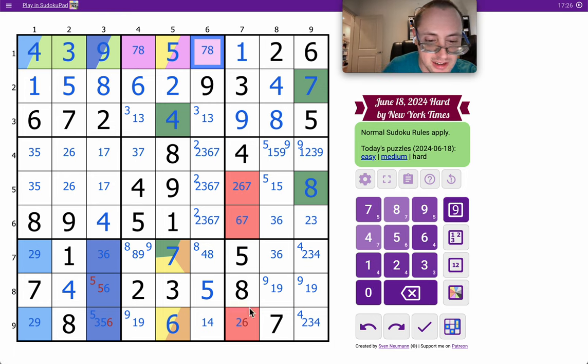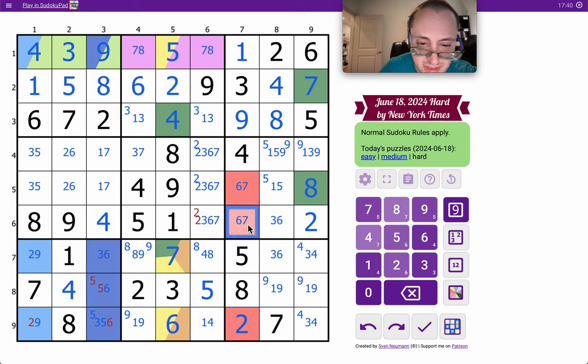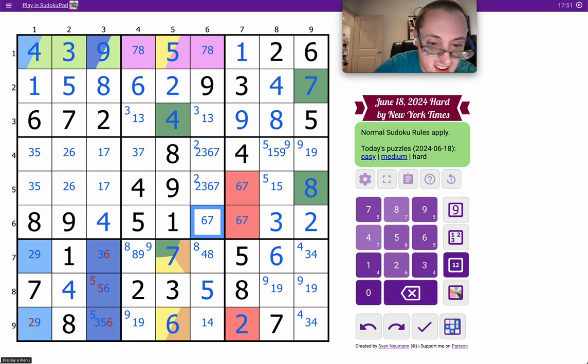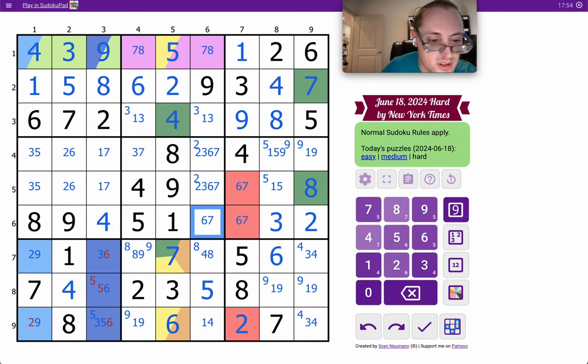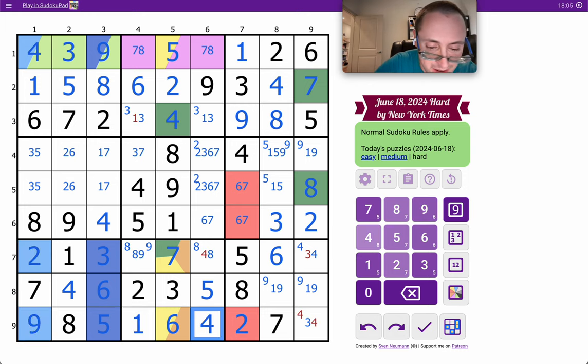Row 1 is now down to 7-8. 6 and row 9 resolves the 2. 3-4 pair in column 9 resolve where the 2 goes. Column 9, that leaves me with a 6-7. Column 7, which resolves the 3 and the 6 in column 8. The 6 in row 7 resolves the 3, and that'll take care of the triple in column 3. We'll finish box 7, and now I should be away.